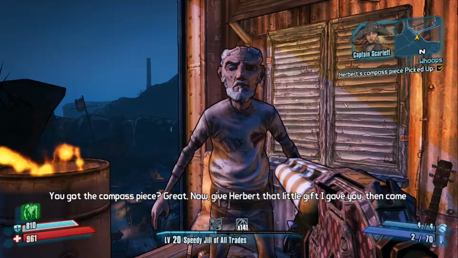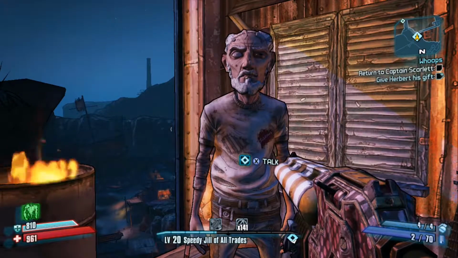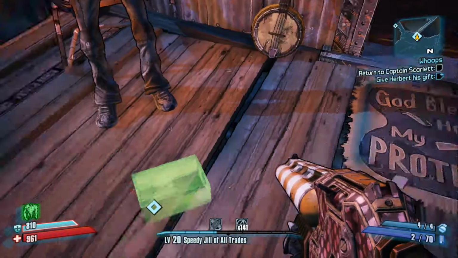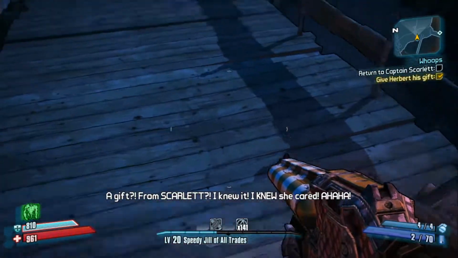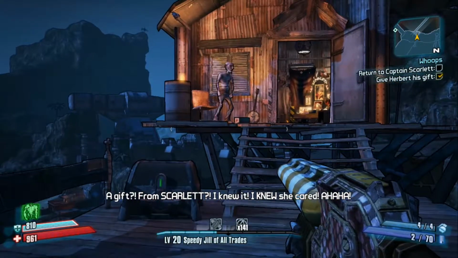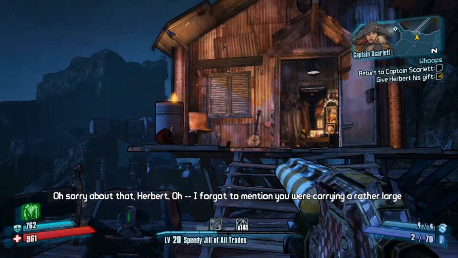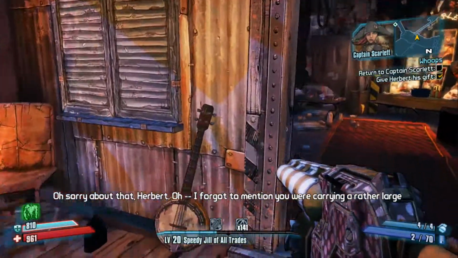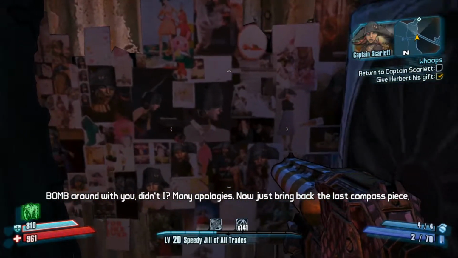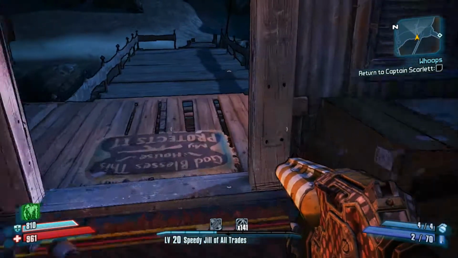You got the compass piece? Great! Now give Herbert that little gift I gave you and come on back. Oh, this is gonna be fun. She's mine! A gift from Scarlet? I knew it! I knew she cared! Sorry about that, Herbert. Oh, I forgot to mention you were carrying a rather large bomb around with you, didn't I? Many apologies. Now just bring back that last compass piece so we can find out where the treasure's buried. I feel rather bad now.